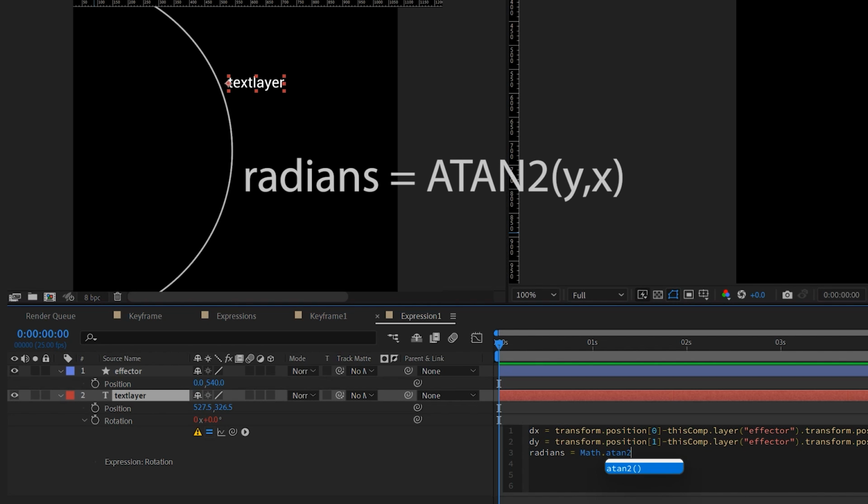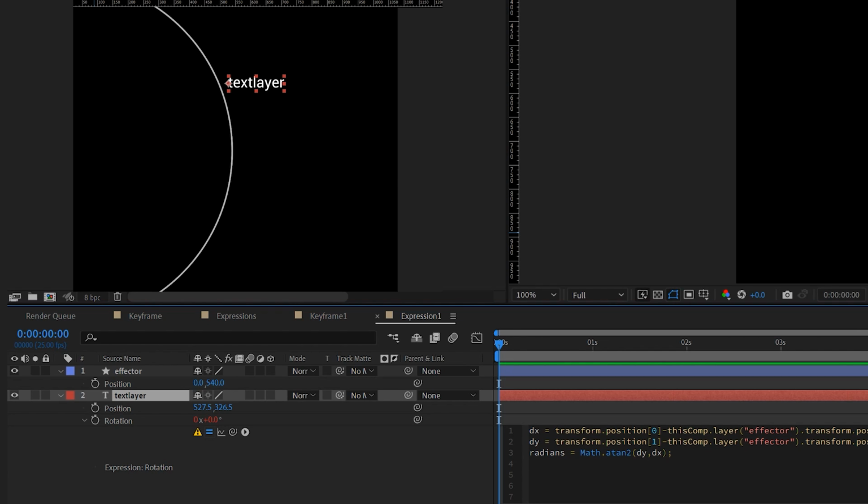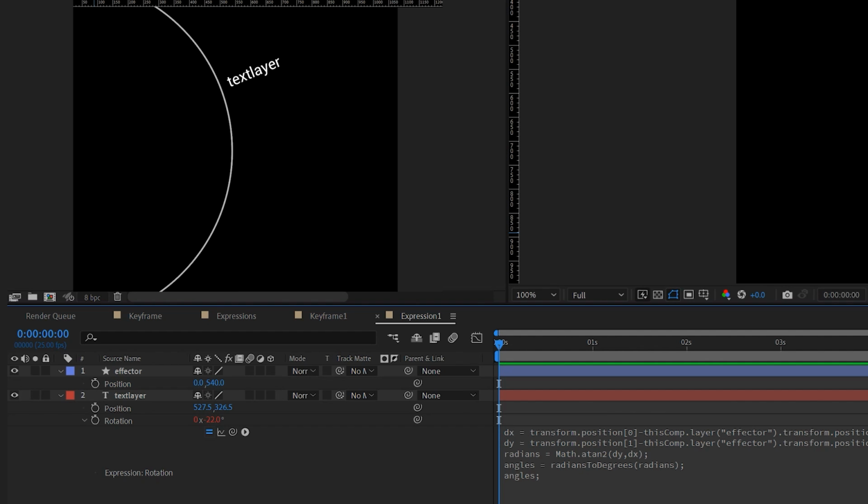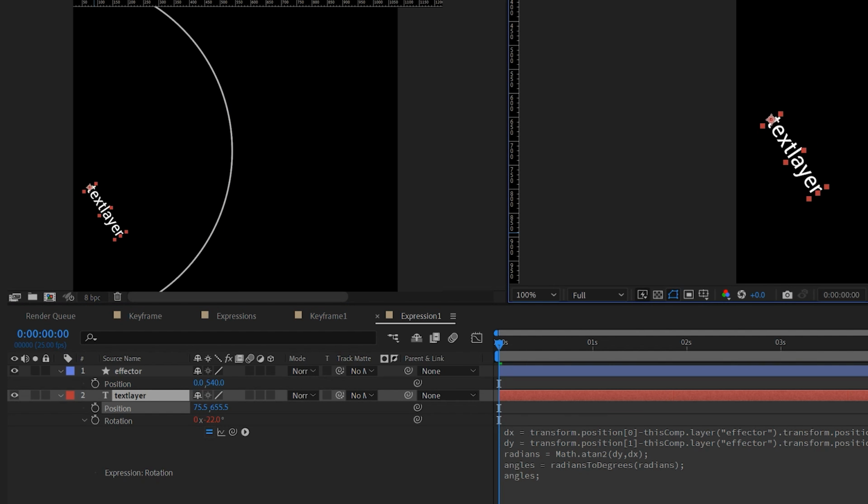There's actually a formula. I'm gonna put it on the screen now. And in After Effects, you just use Math.abs and plug in dy, dx. However, in After Effects, rotation is controlled by degrees. Luckily, in After Effects, there's radiansToDegrees, and we just put radians in there. And finally, we just put angles there, so the rotation is always reading the angles in degrees. And once you click somewhere, you will see it's taken its effect. Now, doesn't matter where I move this, it will always point to the center of that circle.